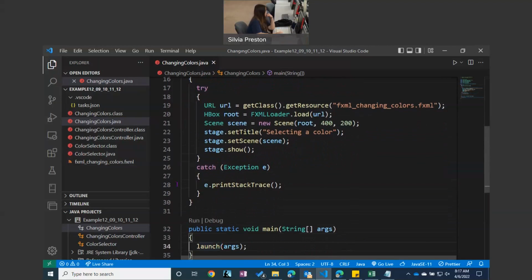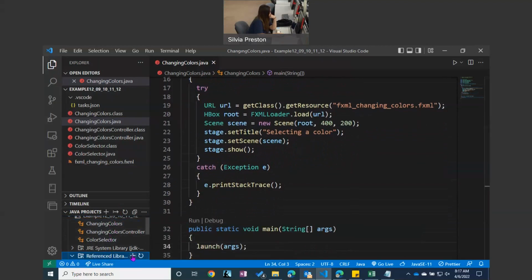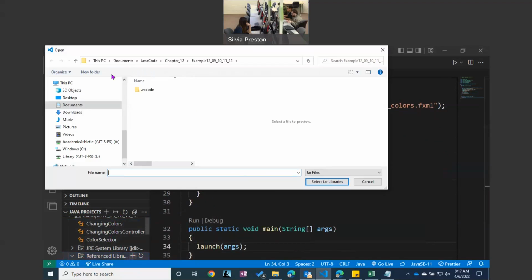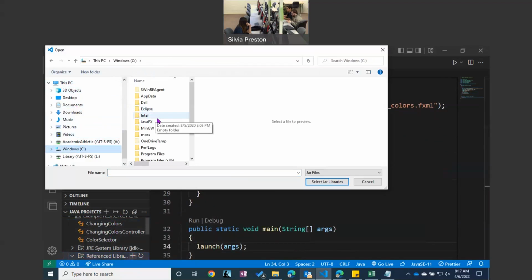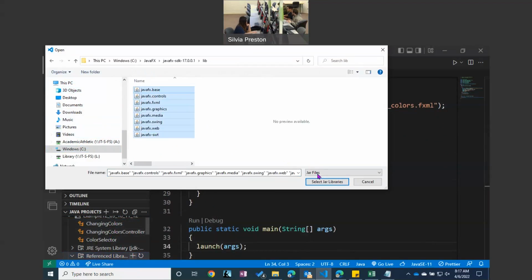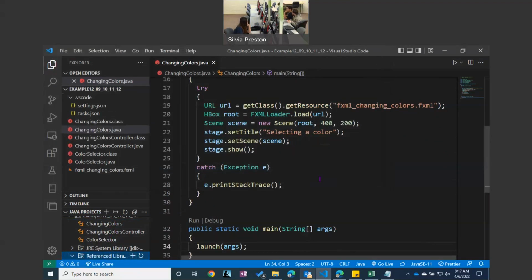Need to do the reference library stuff. That's correct. So let's do one step at a time. The reference libraries first, right? The JavaFX libraries. So let's go ahead and add that in there. If y'all can find a way of automatically having that in there, that'll be great. I don't know. How do you do this, Bree? JavaFX, get the libraries, the jar files. Select jar. Put them all in there. All right, y'all got that?